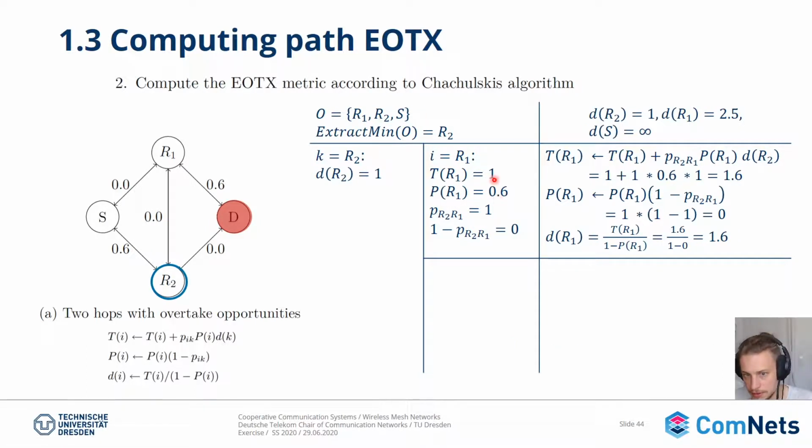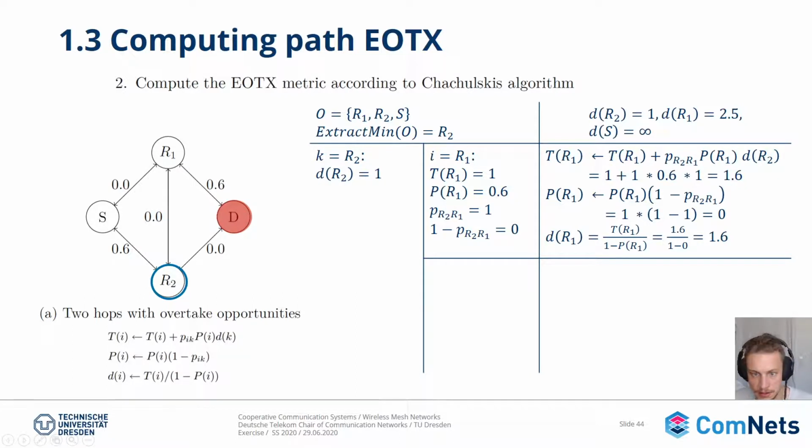You write them down here, and then we check the link, which is a perfect link in this case, and we can calculate the updated t and p values according to those formulas like here.